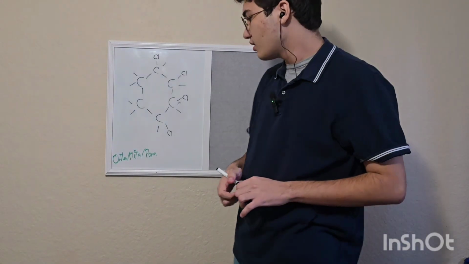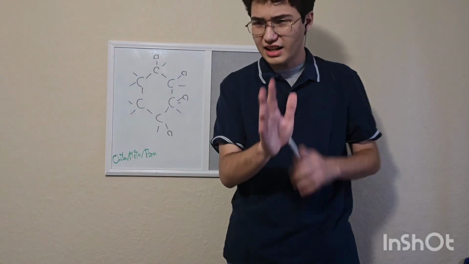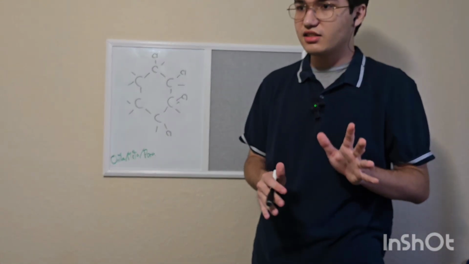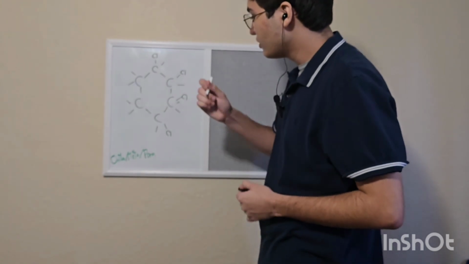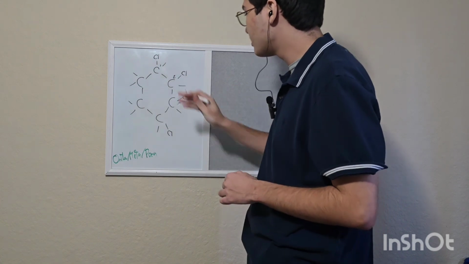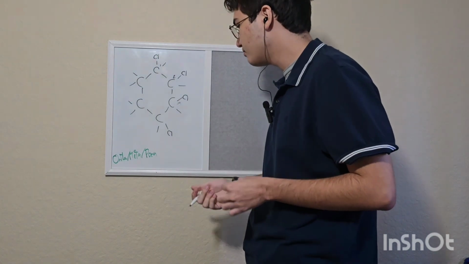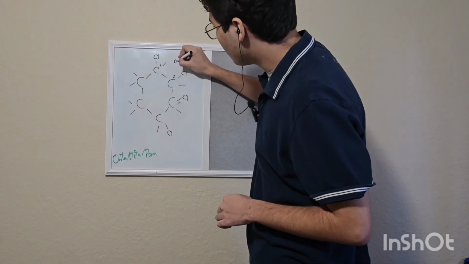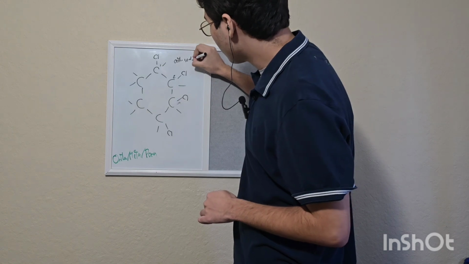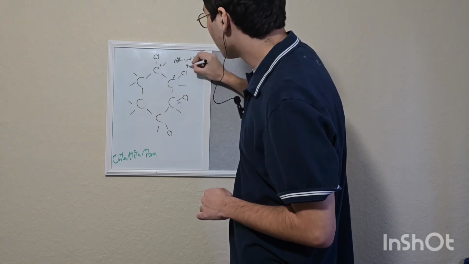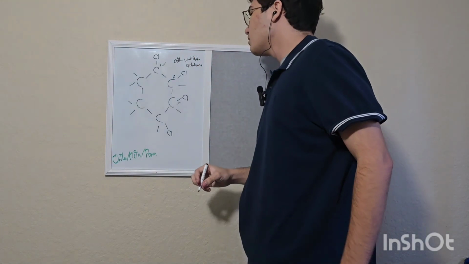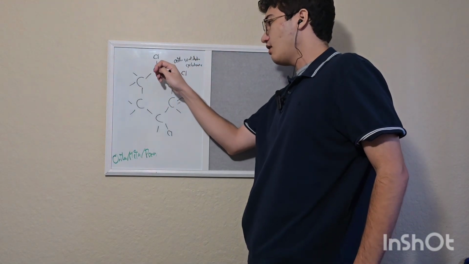Alright, let's quickly talk about the prefixes ortho, meta, and para. You will likely not see them, because they aren't that important, but just in case you do, here's a quick rundown. So let's say we have a chlorine here, 1, and another chlorine here, 2, on a cyclohexane. This will be an ortho 1,2 dichlorocyclohexane, because ortho is basically 1,2.